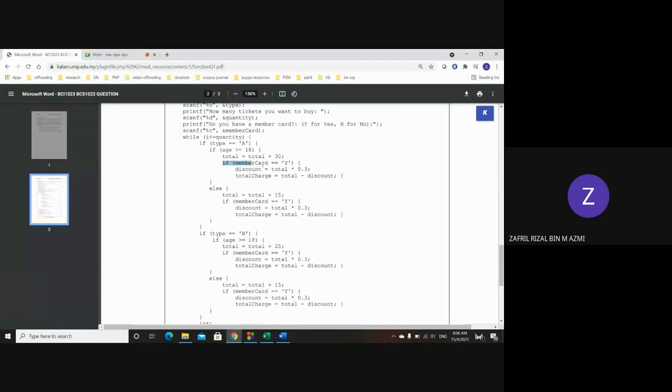So you will have to take everything. And then total charge is going to be in another function. So it's going to be like main calls function calculate discount, function calculate discount calls function total charge. Understand? Okay, sir.